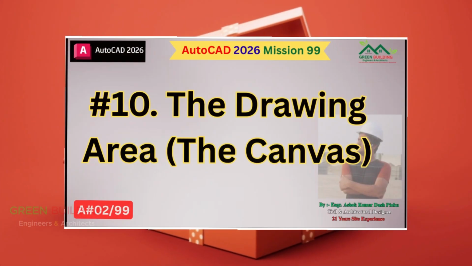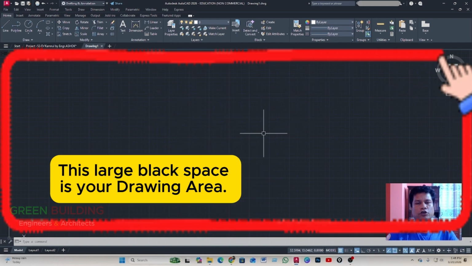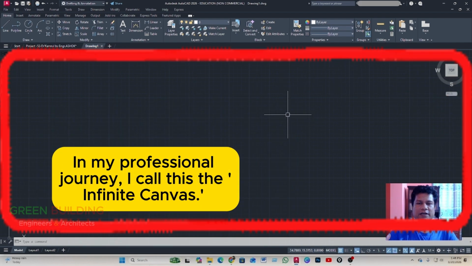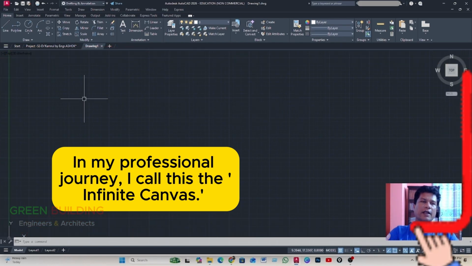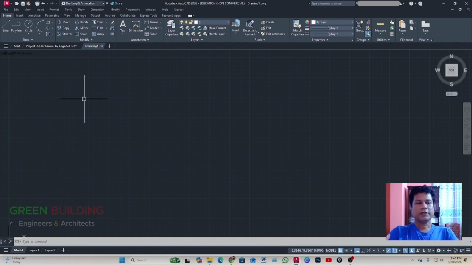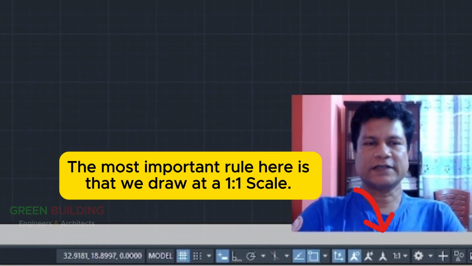Number 10, the drawing area. This large black space is your drawing area. In my professional journey, I always call this the infinity canvas. The most important rule is that we draw at a 1:1 scale.